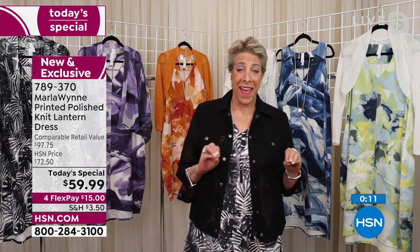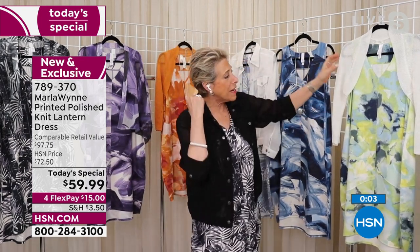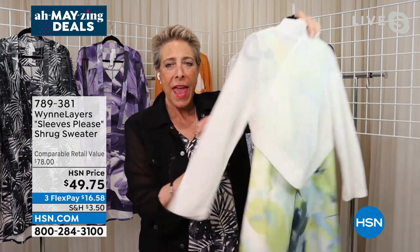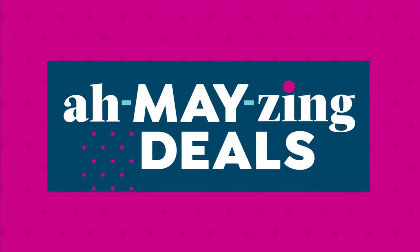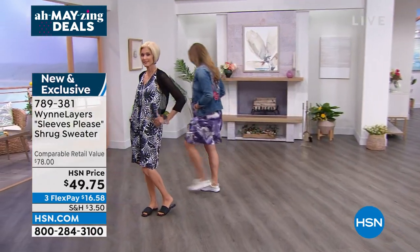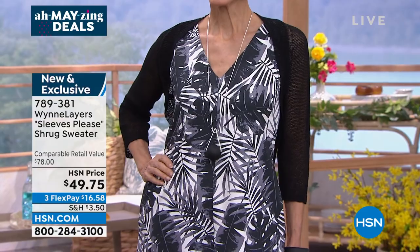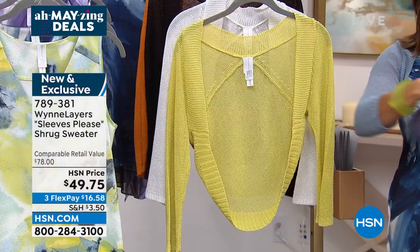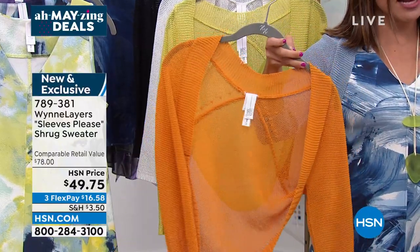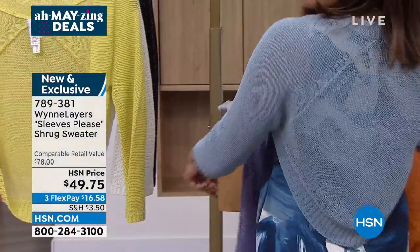The sleeves piece fills in the armhole and has a lovely drop in the back. You can throw it on over the Today's Special or a tank and jeans — available in black, pear, cloud, purple, marigold, and faded blue. Marigold is almost gone and very limited, but all sizes were available at last check. It's so light and airy, and the way it drapes in the back is elegant.